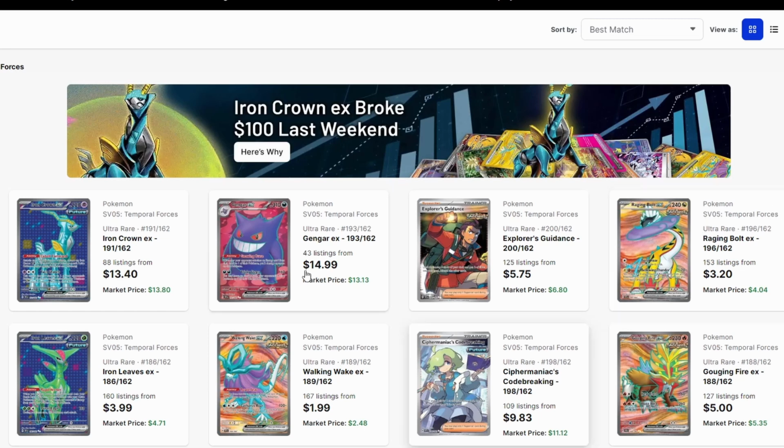Okay, and we have the Ultras. One thing that's pretty cool is my Iron Crown, which I've gotten doubles of now, is coming in at about $14. I'm happy to say that comes in at probably about $20 Canadian for me. So that's a serious pull. Pretty good. I'm happy with that. And it's actually more than the gold card, funny enough. I wonder why that is.